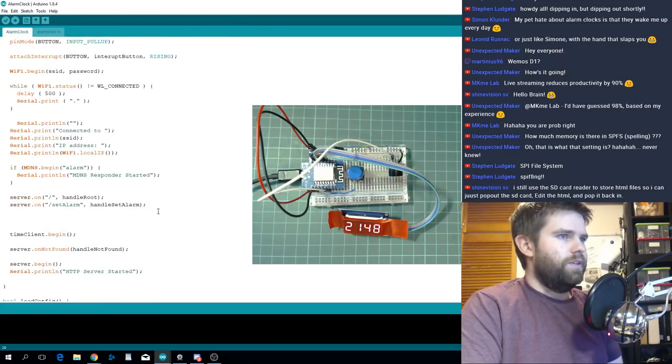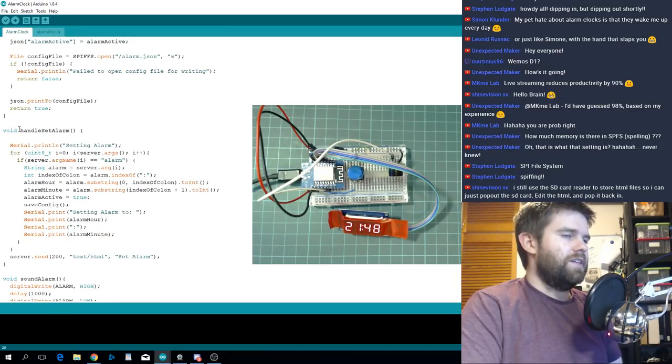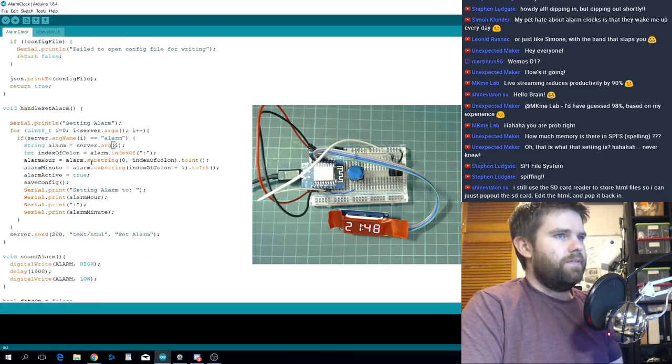No, it's down here somewhere. There's this handle set alarm. So this is what gets called when that AJAX request happens. So it's just pulling out the argument called alarm. It's parsing the data, so it's splitting it into hours and minutes. And then, what does it do? Yeah, it saves the config.